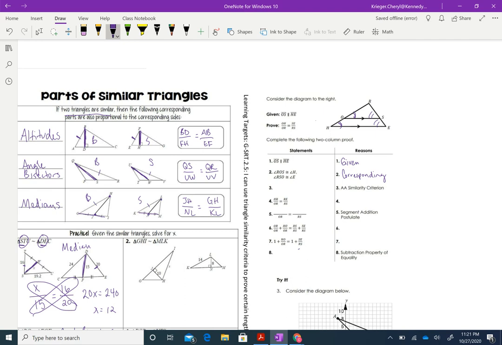Okay, so I was actually wrong. They didn't tell us that the triangles were similar, but the triangles are similar. And how do I know that? I know it because of the angle similarity criterion, right? On our last homework, it was just angle similarity. Angle similarity is how we prove triangles to be similar.